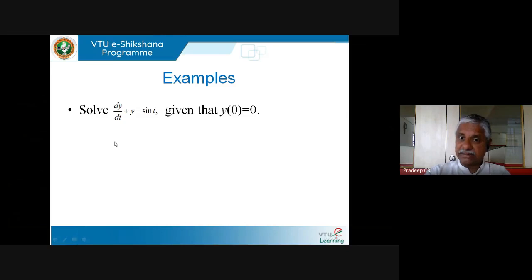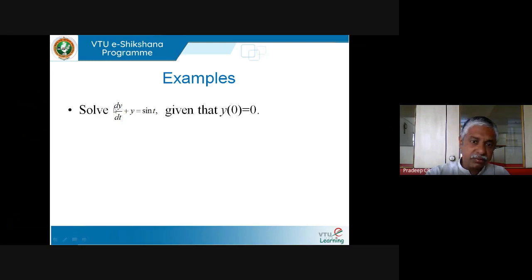But that is calculus, so we want to avoid calculus. As I said, Laplace transform is a way of solving differential equations without using calculus, only algebraic. I want to convert this into an algebraic equation. You have done such things before. You saw d by dt as capital D, and you can rewrite this as D plus 1 times y equal to sine t. You know how to solve such things. You learned in your first semester. I'm going to tell you a similar method, not the same method, where it's going to be only an algebraic equation.